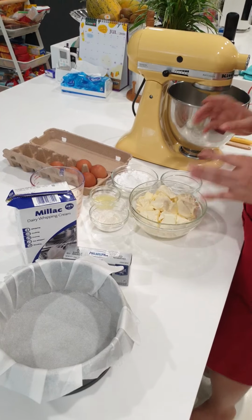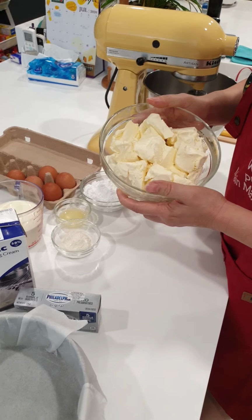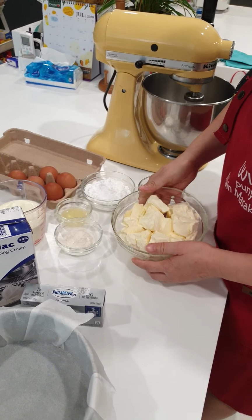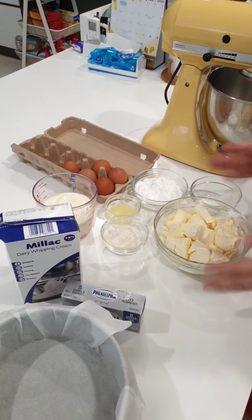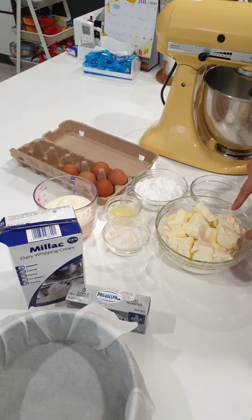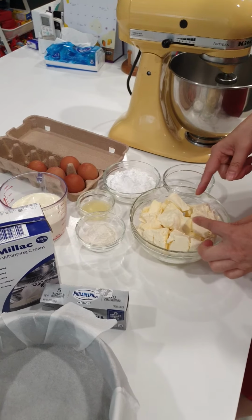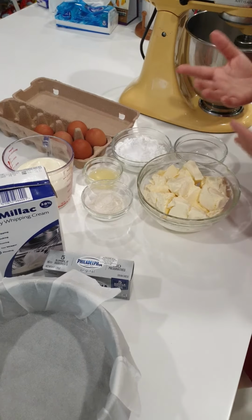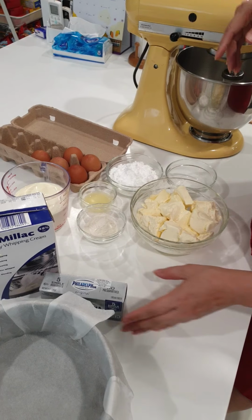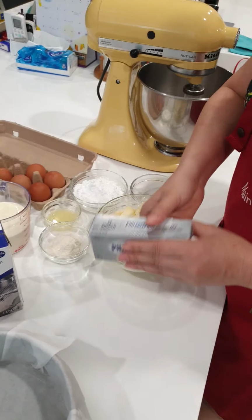Okay, for the recipe, you need 500 grams of cream cheese. I have taken out the cream cheese, cut it into pieces, and left it out here to return to room temperature so that it's softer. Otherwise, if you just take it out from the fridge, it's too hard for you to spin. And I'm using Philadelphia cheese.